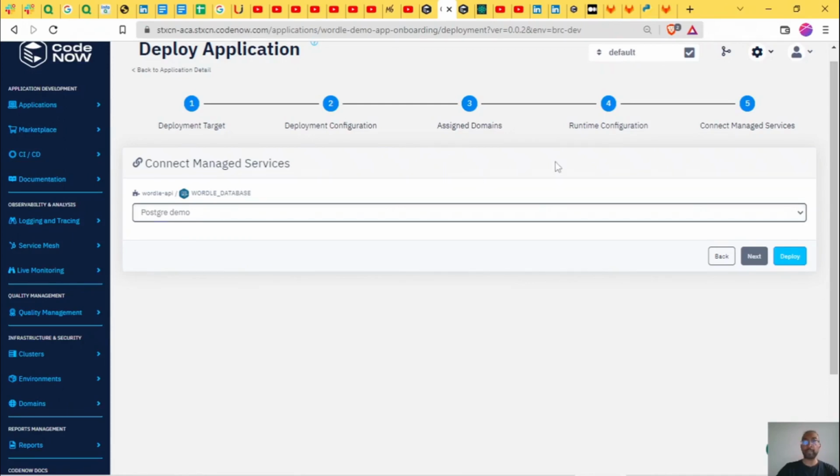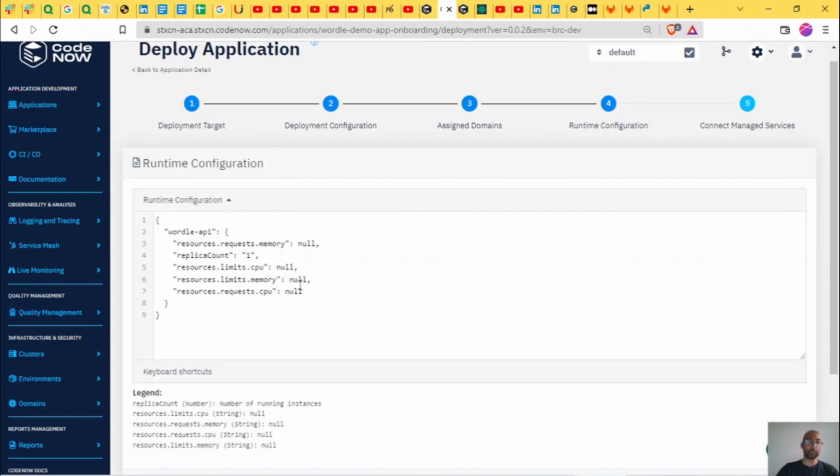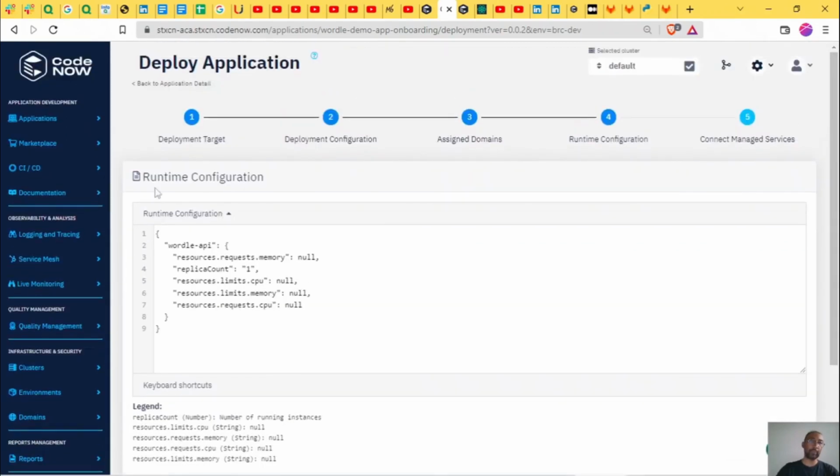Once I've done that, I could deploy immediately. I just want to show you that when I deploy, I can also say how many replicas I want of this component. I can have several components running in parallel. This is good for availability. It's also good for resilience. When one instance of the component fails, there is still the other instance that is likely to be there.